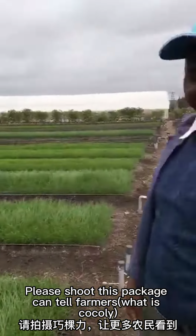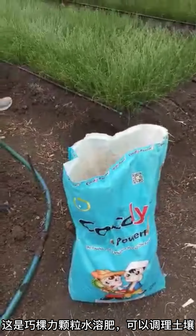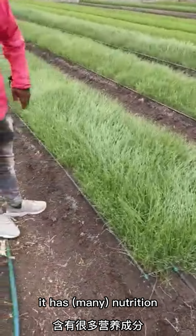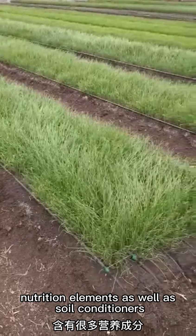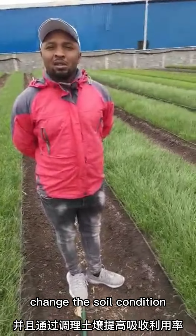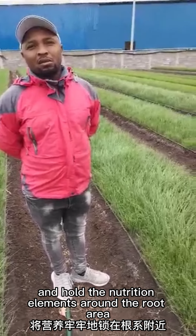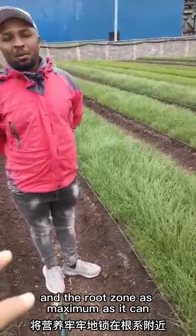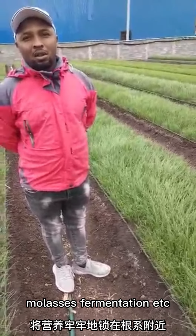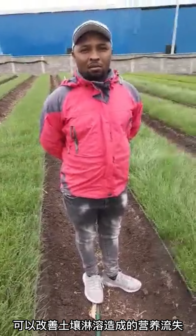Maybe the package, you can tell our farmers. Yes, it is 20 kg package, water soluble fertilizers. It is a soil conditioner. It has nutrition elements as well as a soil conditioner. So the idea behind the Cocoly is that it changes the soil condition to maximize the uptake, and hold the nutrition elements around the root area in the root zone as maximum because it has humic acid, fulvic acid, molasses fermentation.